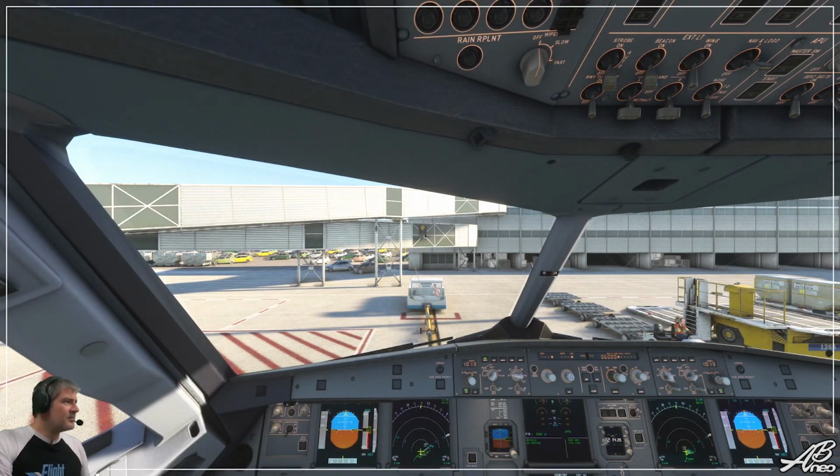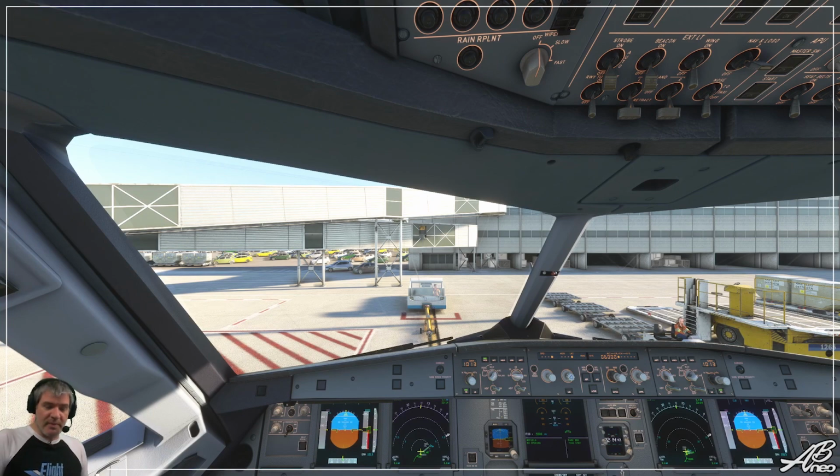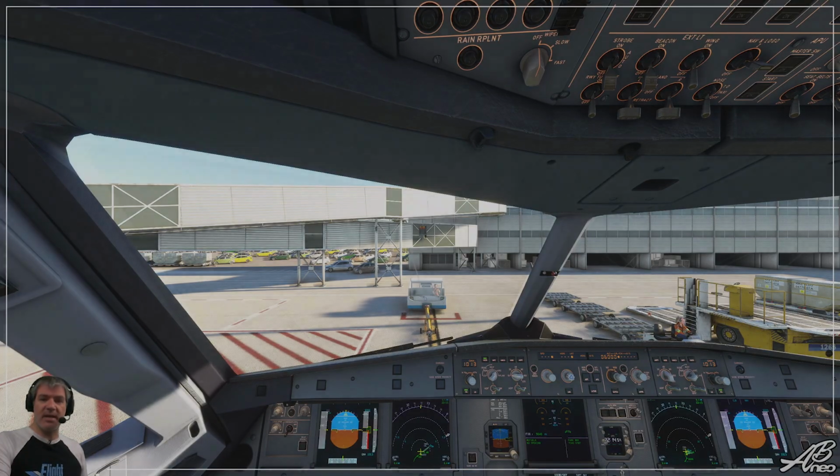Okay, cool. Right. Just gotta wait for the refueling to complete. So I'll come back to you once the refueling is complete. We'll get passengers loaded. Then we'll request a pushback. Hopefully we're pushing back at around 22:29, which is our departure takeoff time. So I'll come back to you once refueling has started.